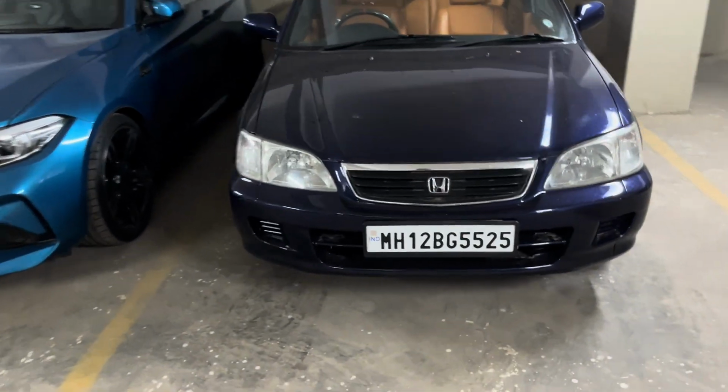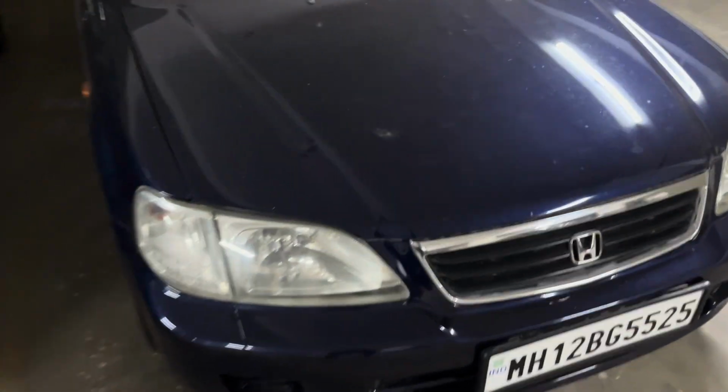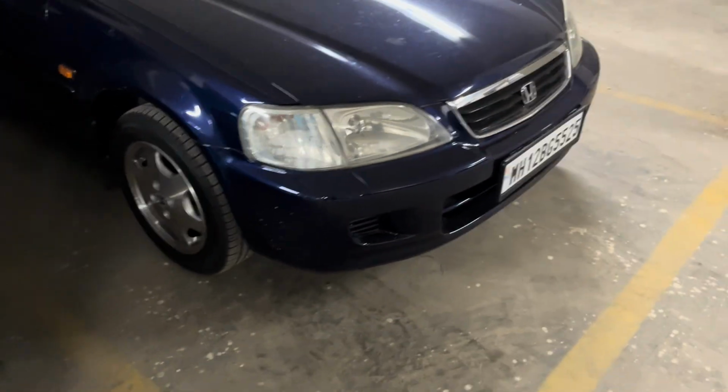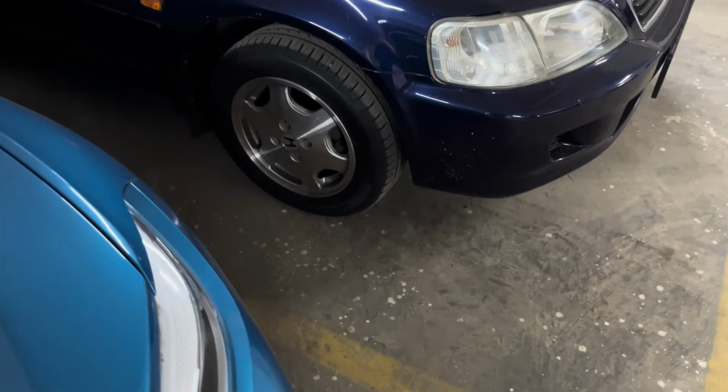So now we have parked it here. The VTEC is a bit dirty, and I'm really scared to wash it or clean it on a regular basis because the paint is still fresh. So I may wash it tomorrow and get this baby cleaned. So yeah, the wheels, SX8 Bangalore did a very nice job. Love the job on the wheels that is done.